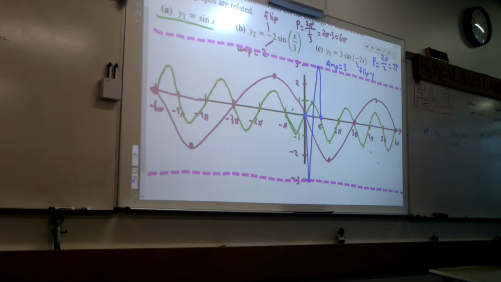Now, I might do 1 or 2 more of those, but I don't want to fill in the whole graph because that will be a little crazy, right? Let's just do 1 forward and 1 backwards. So again, from pi to 2 pi, halfway is an x-intercept, and then halfway between pi and 3 pi halves, we're down at -3, and halfway between 3 pi halves and 2 pi, we're back to +3. So it would look like that.